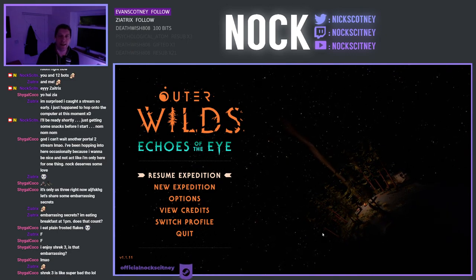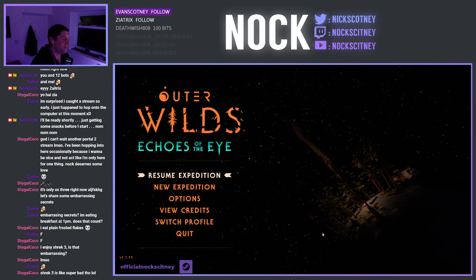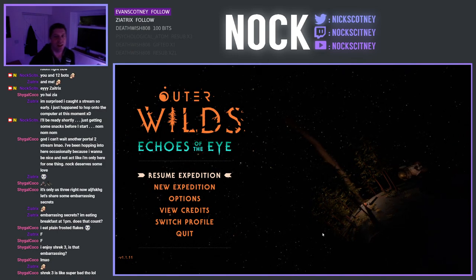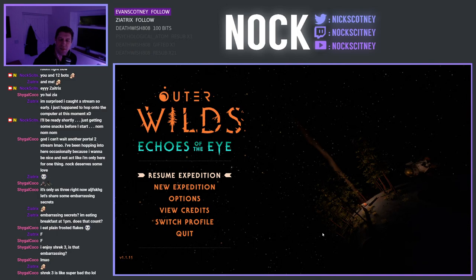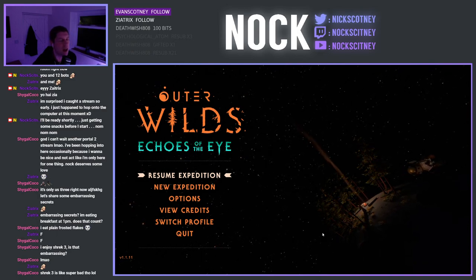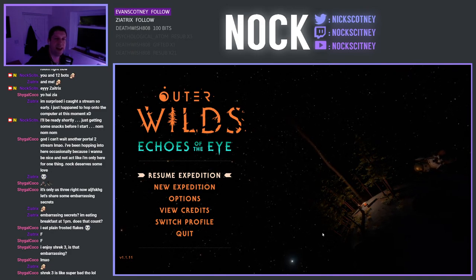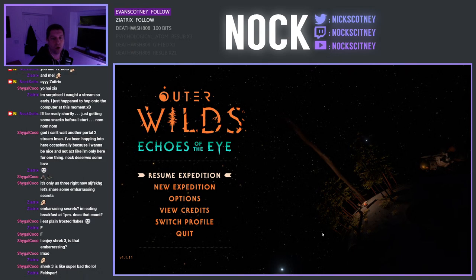Last time, we'd made it to Dark Bramble, and we found our fellow Outer Wilds adventurer, the space astronaut. I can't think of his name. It begins with an F, doesn't it? Names elude me. But yeah, we found him, and we were trying to get out of him how we can get through to the core.